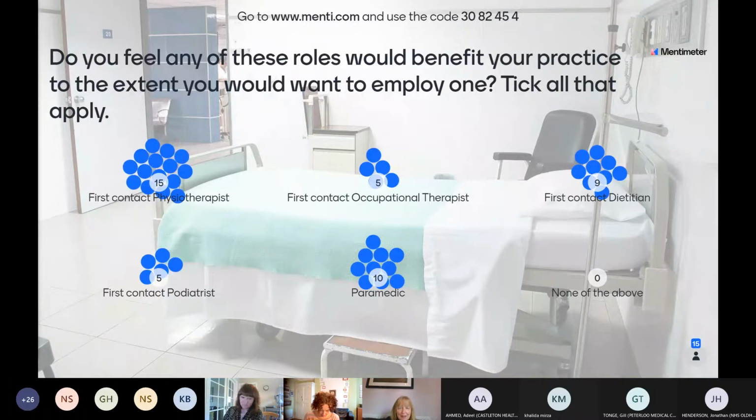I think everybody's probably responded, and it's really interesting that there's a spread, which is good. I did expect the physios to be of the greatest dominance, because we know that's the workforce that's being employed vastly. Having been a physio myself, I really want to promote the other roles and show you what they can do, because they can all provide things for primary care effectively. But it's good to see that there's a spread. Next slide, please, Rob.